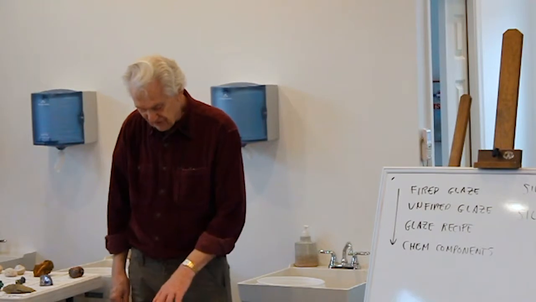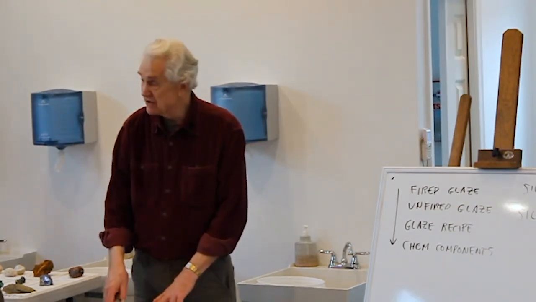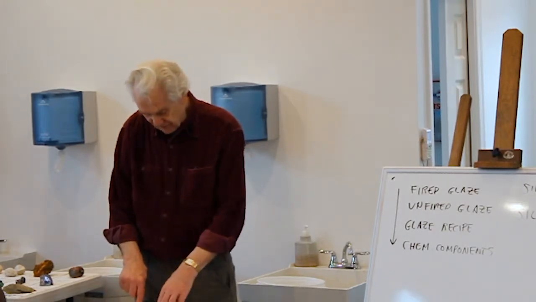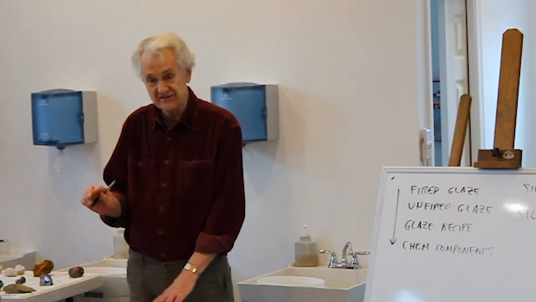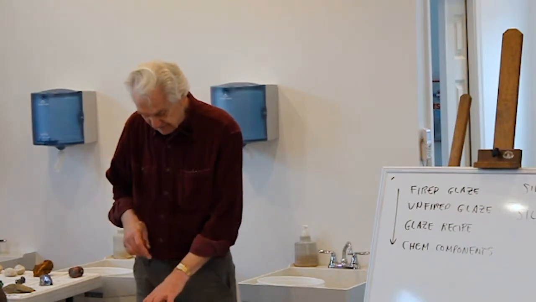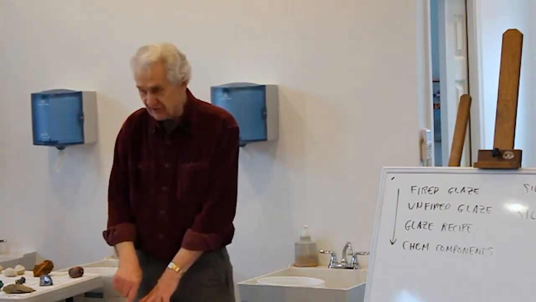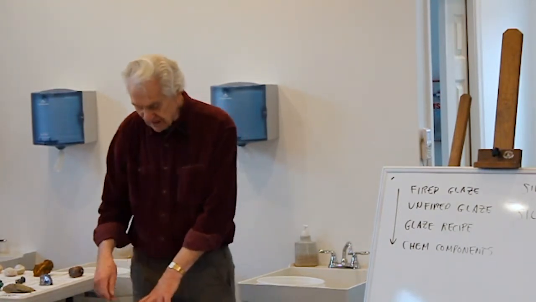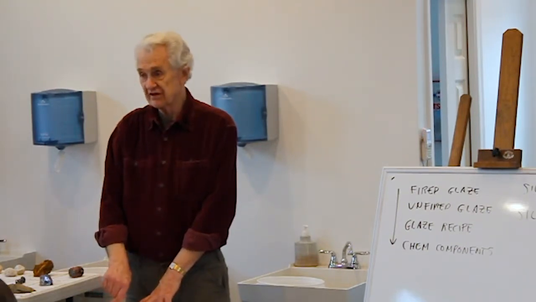So if you see a recipe that is in parts, this is the way you convert it to percent. First of all, you pull out the additives. So I've separated with a little extra space there the red iron oxide, because that's not part of the base glaze. That's a colorant. So I'm left with the 4 ingredients: custard, whiting, EPK, and flint. And now I add those up. Well, together, the parts just add up to 297. Okay? And then I divide everything by 297, and now I get weight percent.